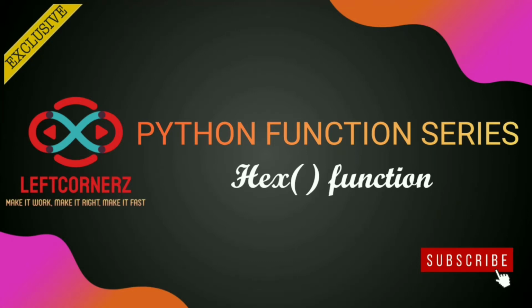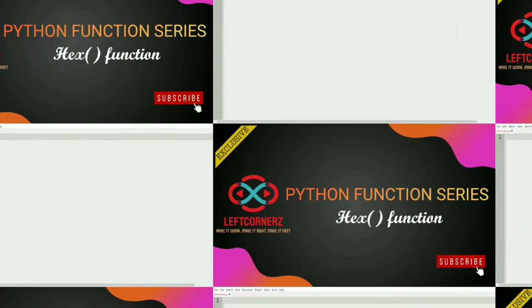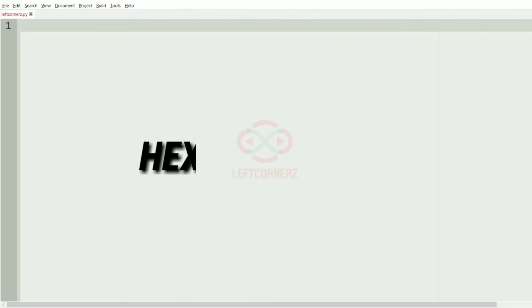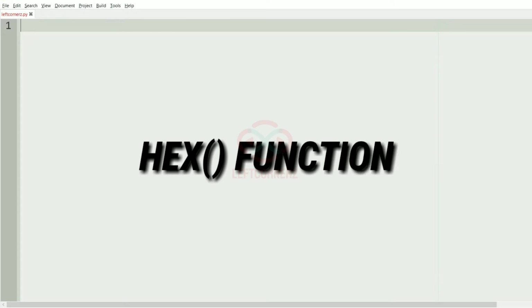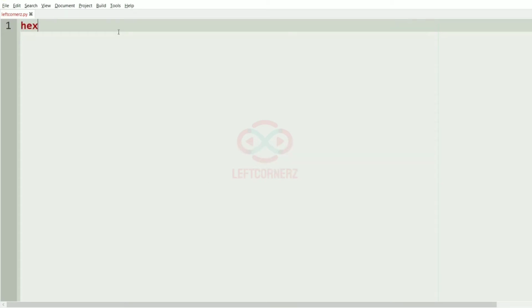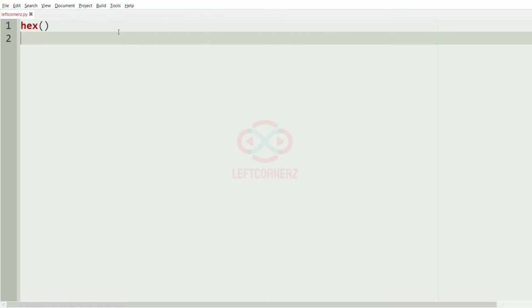Today we are going to see about the hex function in Python function series. Hex function in Python. What is the hex function and why is it used?